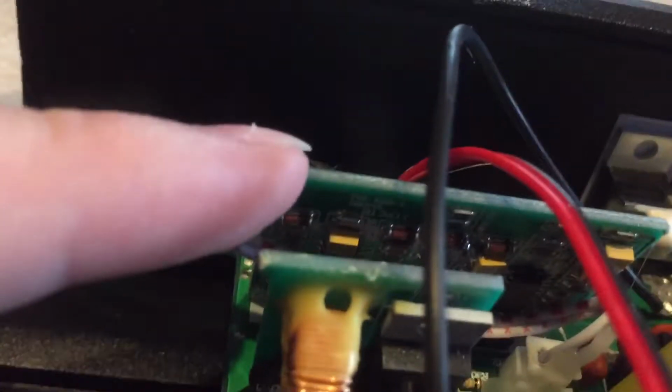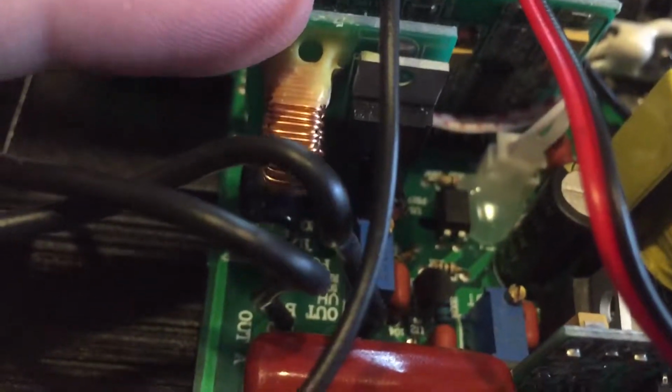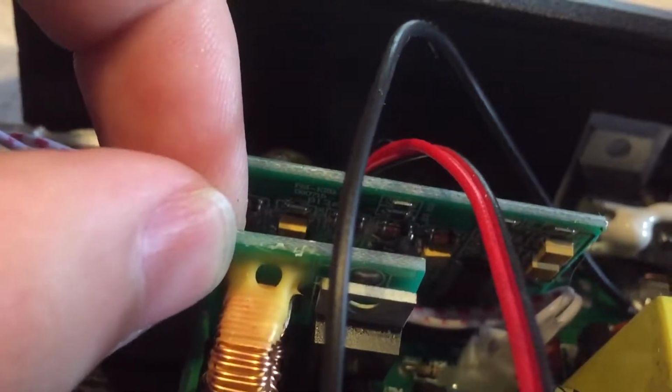There's the drive circuitry for these FETs here. And the driver transistors, I believe, are actually on this board. Can't see it because I don't know what this is. This is some sort of board. I don't know what it's doing. It seems a little loosey-goosey. If the inverter acts up, I'll check solder joints and resolder it if I have to.